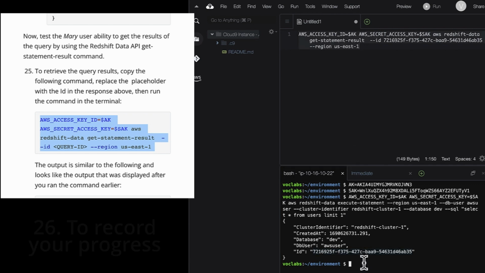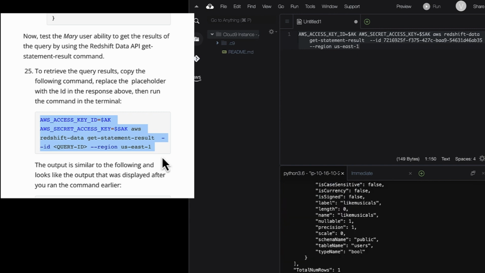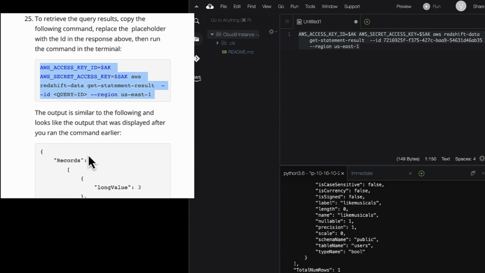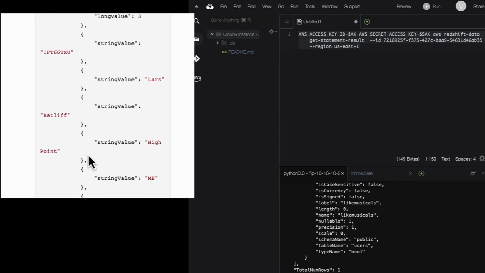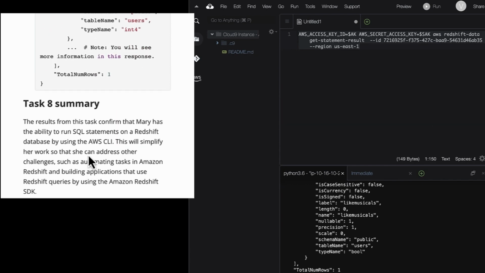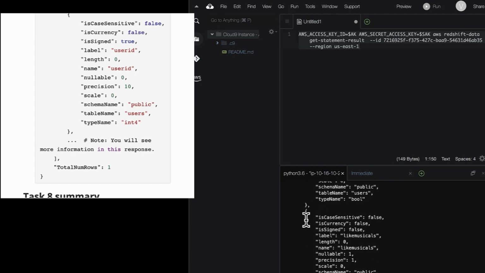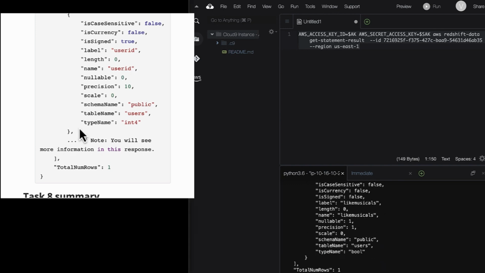Submitting your work. 26. To record your progress, choose Submit at the top of these instructions. 27. When prompted, choose Yes. After a couple of minutes, the Grades panel appears and shows you how many points you earned for each task. If the results do not display after a couple of minutes, choose Grades at the top of these instructions. Important, some of the checks made by the submission process in this lab will only give you credit if it has been at least 5 minutes since you completed the action.